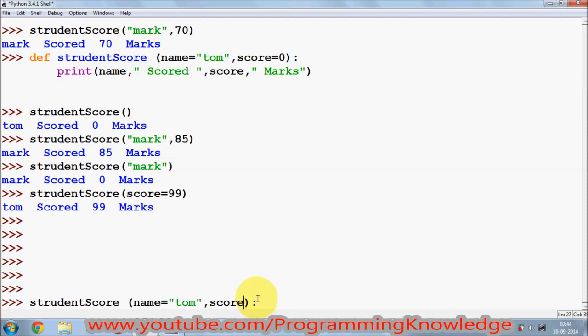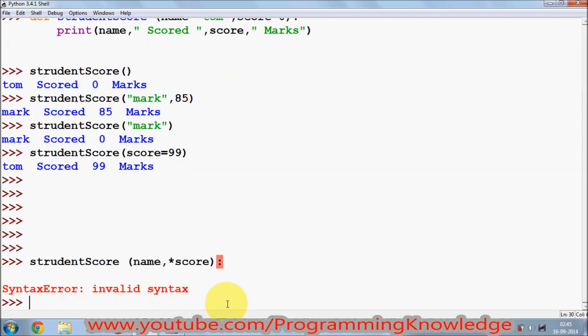So what you can do in this condition, you can just use the name as it is, but for example you want to pass multiple scores, you can just use an asterisk, and this asterisk says to Python that this parameter can be one parameter, or multiple parameters, so one or more parameters. So the asterisk says to Python that this score can be multiple, or even it can be one also.